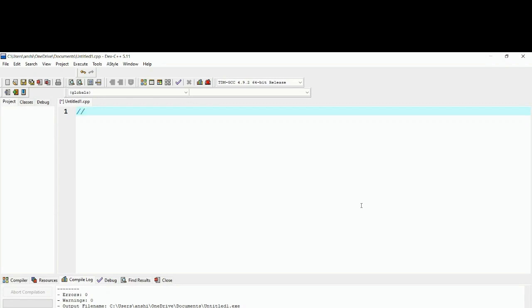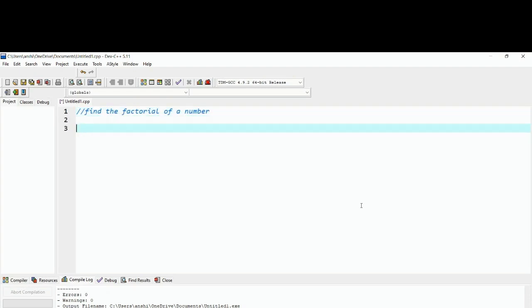We'll solve another one, that is find the factorial of any given number. So let's understand what factorial is. Let's revise the concepts. Suppose we have 5 factorial. It can be written as 5 into 4 into 3 into 2 into 1.